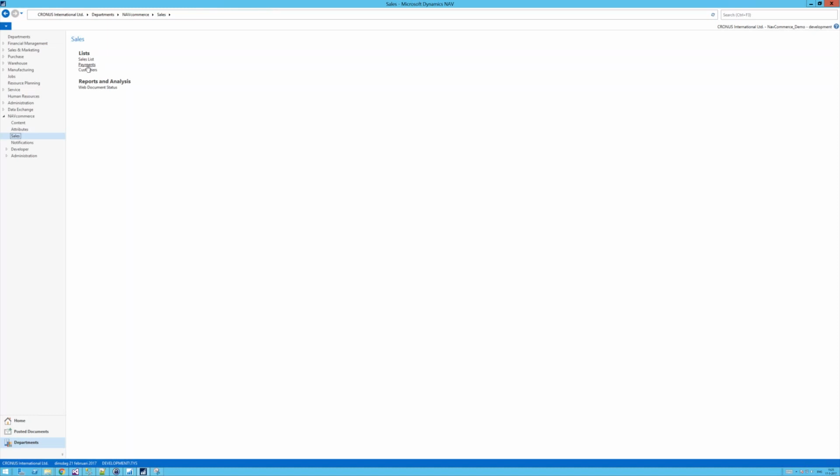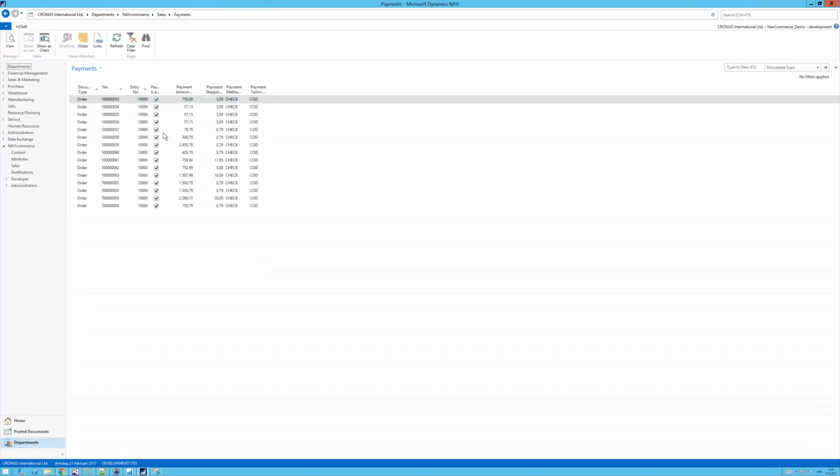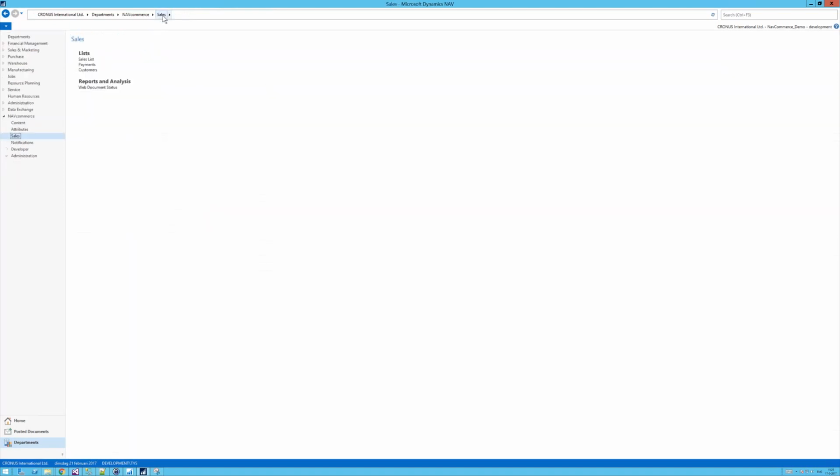Still, you can see your incoming payments in a separate list as well, of course connected to the orders you had coming in. And because this is a web order, the system knows that it originally came from the web. Then the whole add-on is going to keep track of the order and its status, and it will communicate that status back to the My Account section within the Magento storefront.